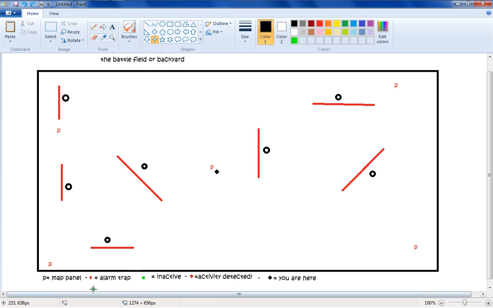So, your enemy or your victim runs into this alarm, and you hear the siren. But you're not sure if they ran into this alarm, or this alarm. So what would you do? Just go to the panel and look at it. It indicates you are here, and the activity detected LED will be here. So you say, the alarm that was triggered was this one. So you just go running and catch your victim and do whatever you have to do with him.